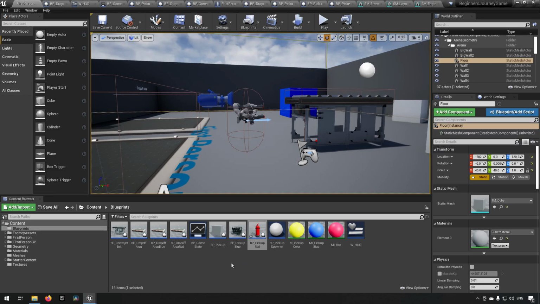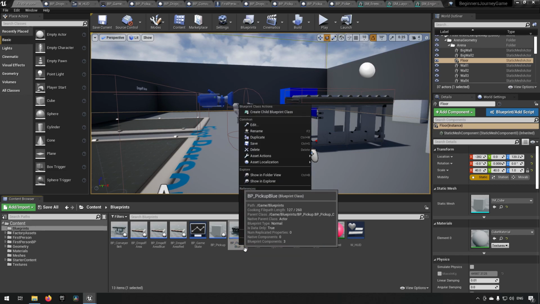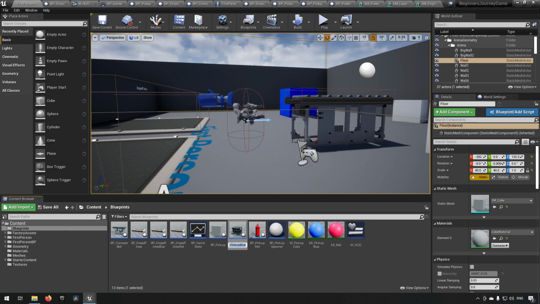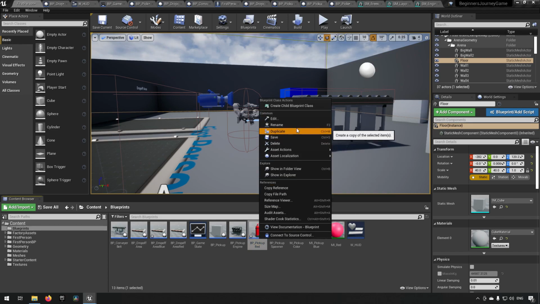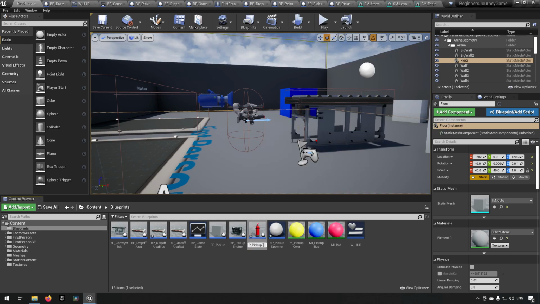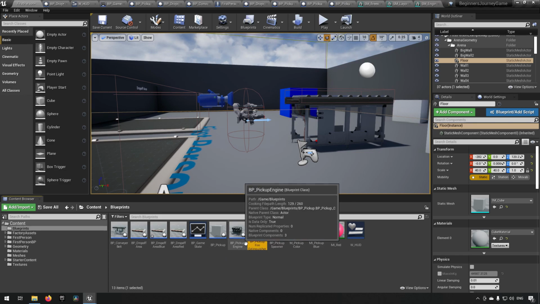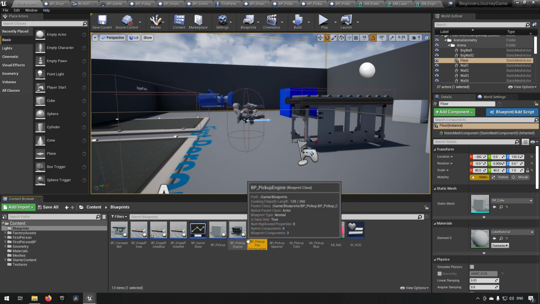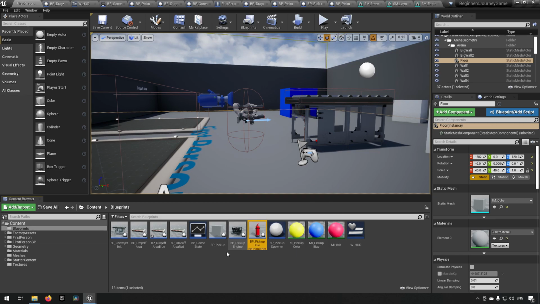So now that we have made some changes here, we should also start cleaning up some of the changes that we have done. So for example, our pickup and our pickup blue are no longer represented by blue, right? It's an engine, so we should rename this blueprint class to pickup engine. And we should do the same for fire extinguisher, or red. Fire extinguisher. Okay. Now the nice thing is that these changes that we did here will cascade and change everywhere where they are used.